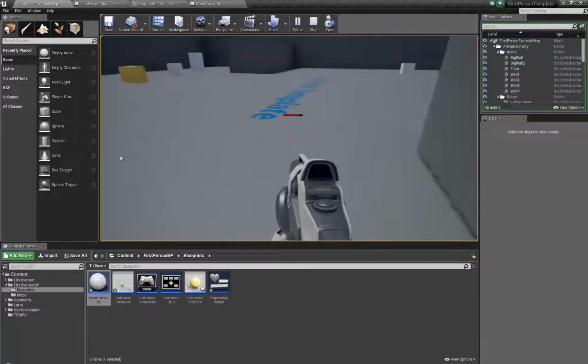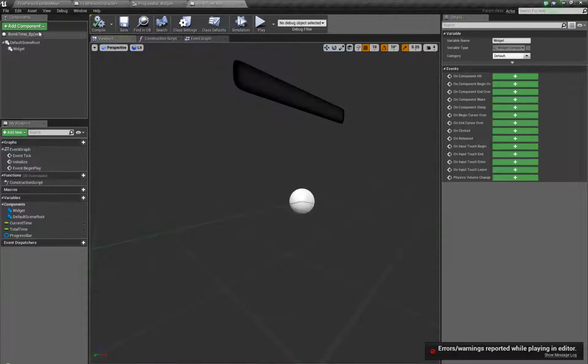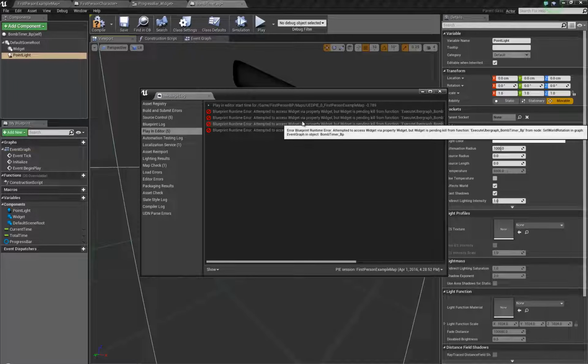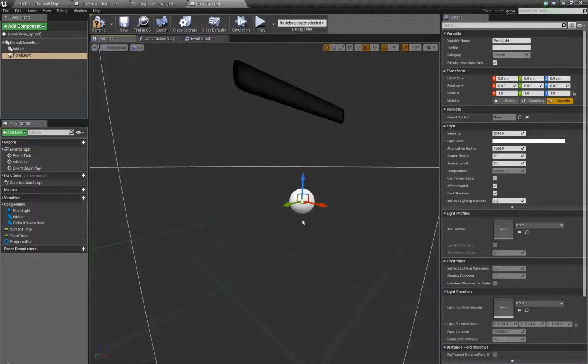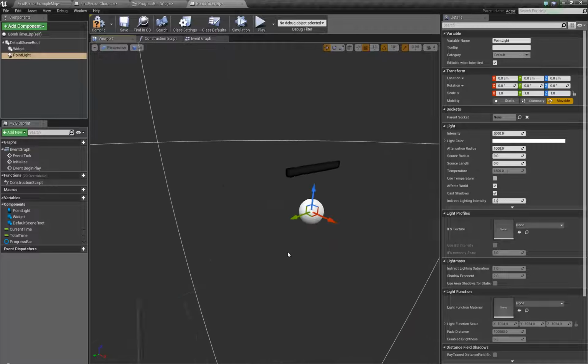Okay, I guess we should put that light in there. That would be here. Point light's fine. Warning. Set world rotations. Pending kill, I guess. Whatever. I don't know.